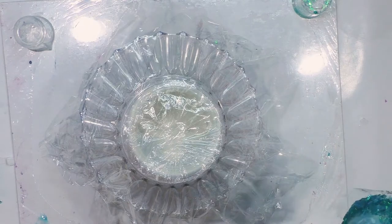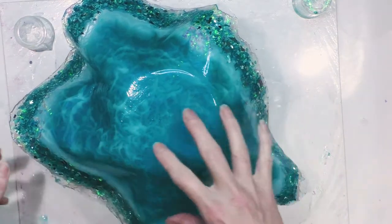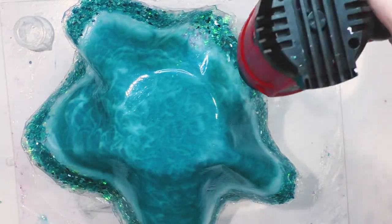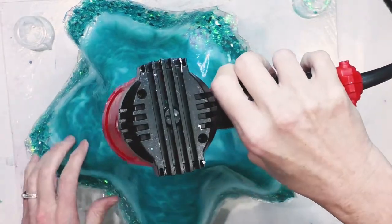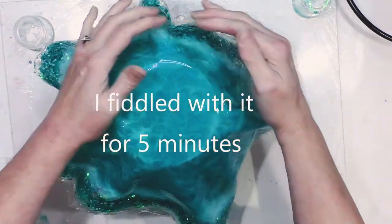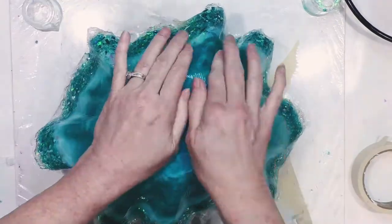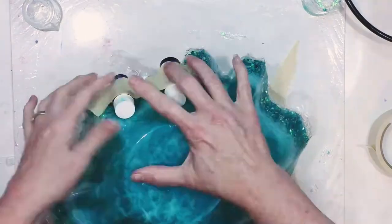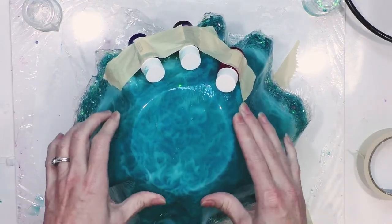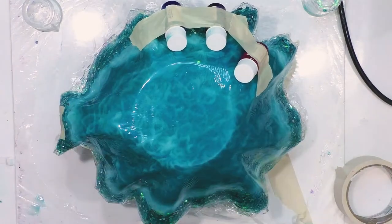Okay, I only get one chance. I don't want it centered either. I want it kind of wonky. Now I'm just going to heat it to get it to relax a bit, even though it'll probably relax on its own. So this side had less interest to me, so it's going to be the underside of the bowl. Okay, I got it shaped the way I want it. That'll hopefully just hold it. We'll be back tomorrow.